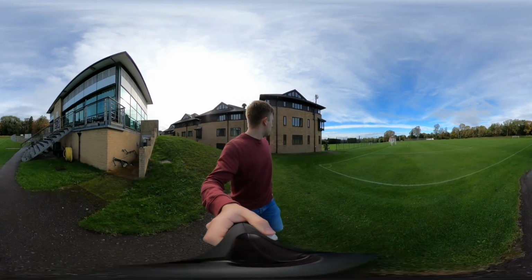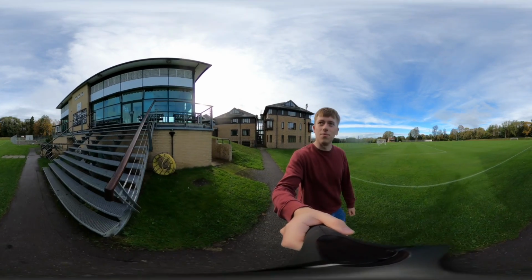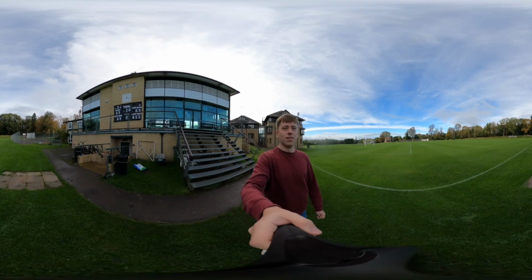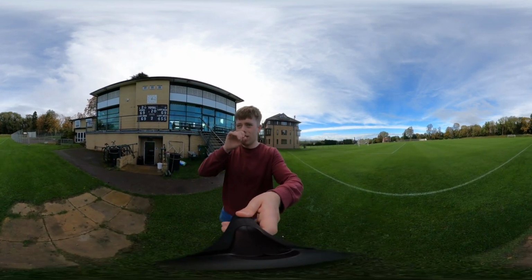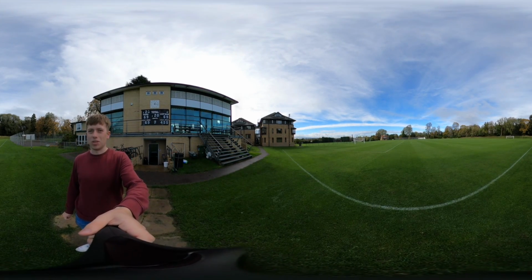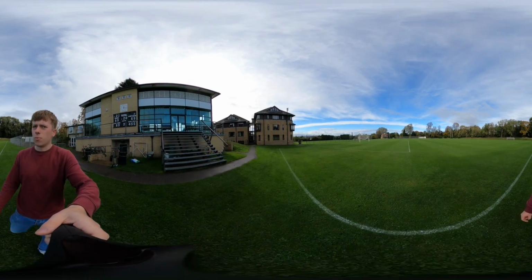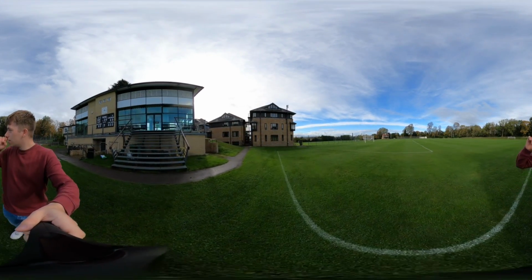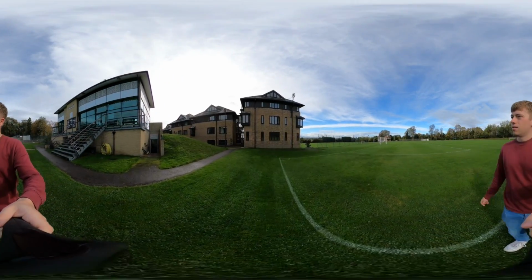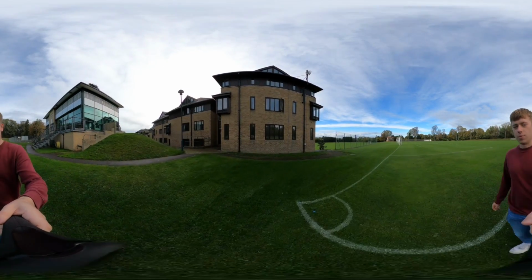And then the other very nice thing about living in Barts in the third year and fourth year accommodation of Jesus is there are lots of very nice sports pitches, and often there's sports going on, so you can come and watch. If you live in HP, you can watch out your bedroom. There are two football pitches, I think, and 2 rugby pitches. But this pitch here has turned into a cricket pitch in the summer. I'll just walk you around, show you the view from the other side.